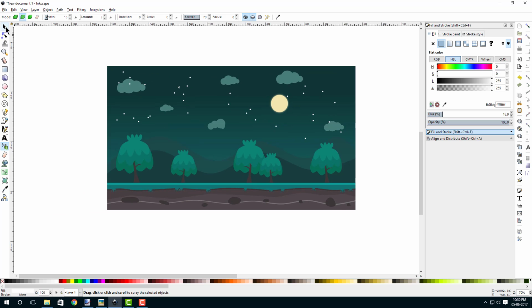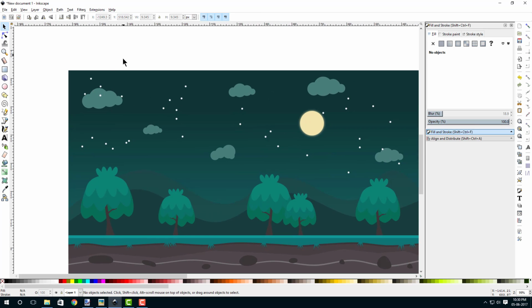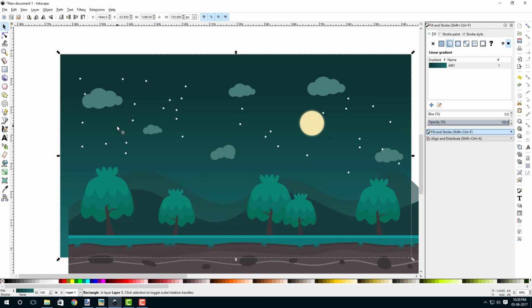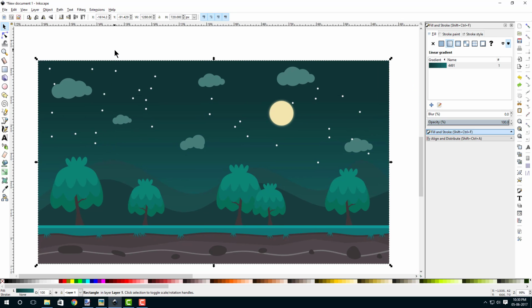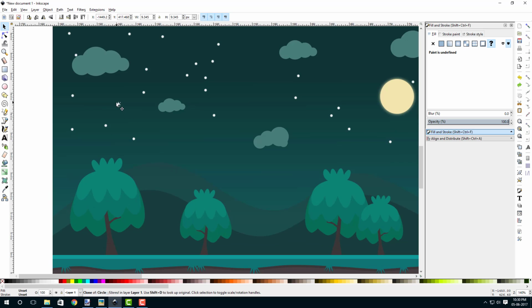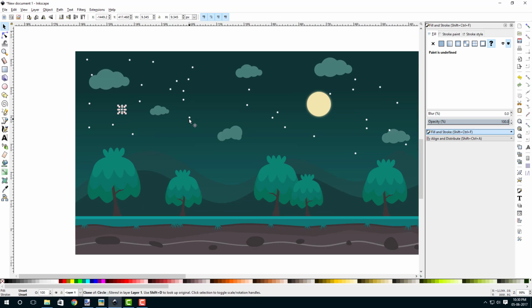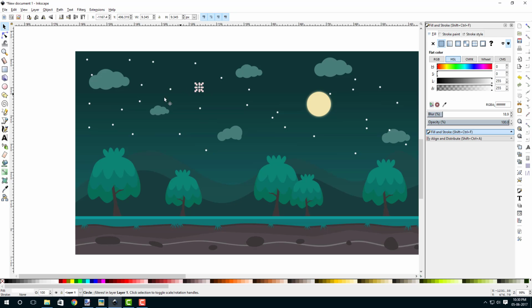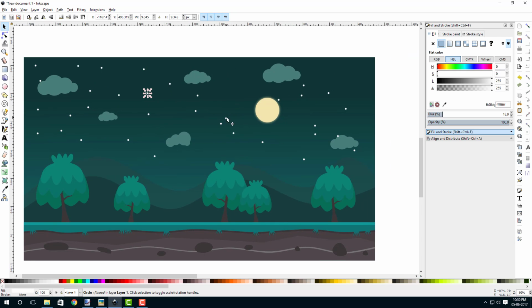Now holding the transform tool, let's position them evenly like this. I don't want to move the background backward, I only want to move these circles here, so be careful while moving it, or you can always undo if you do something wrong.